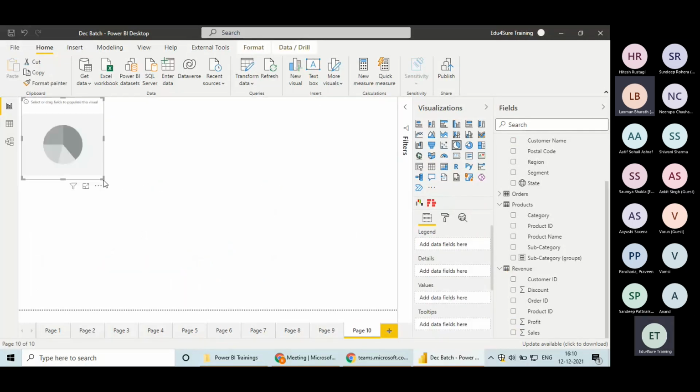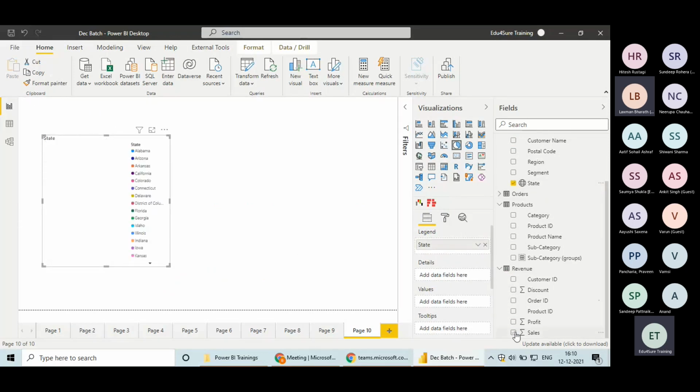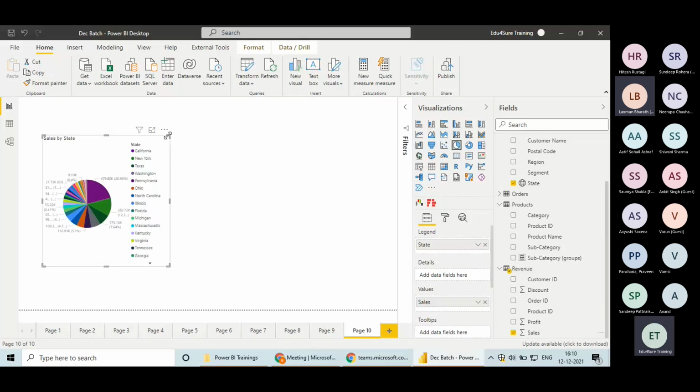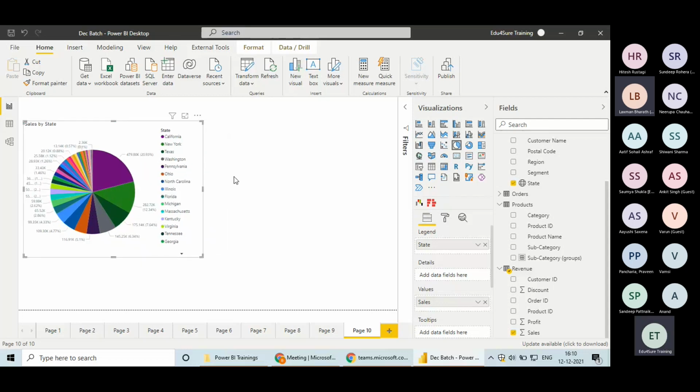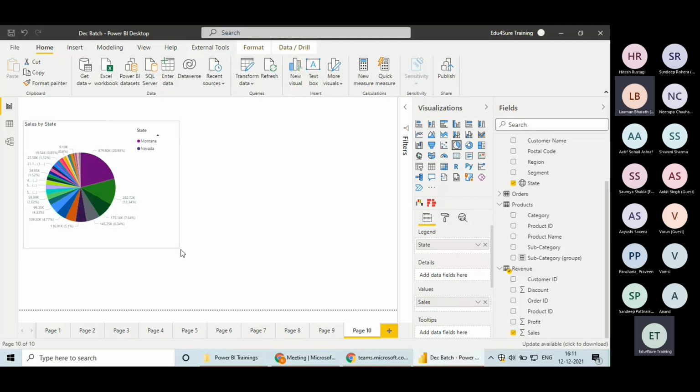And for example, I'm taking pie chart and I'm taking state and sales. Is it making any sense at all? No, because all the pies are of the same size and very, very clustered. So what is the implication? The implication is that pie chart is only good for a smaller data set, right? It straight away means that pie chart is not good for a big data set because we have like 48, 49 states in US. See, look at the list. So what to do? Which chart to use?